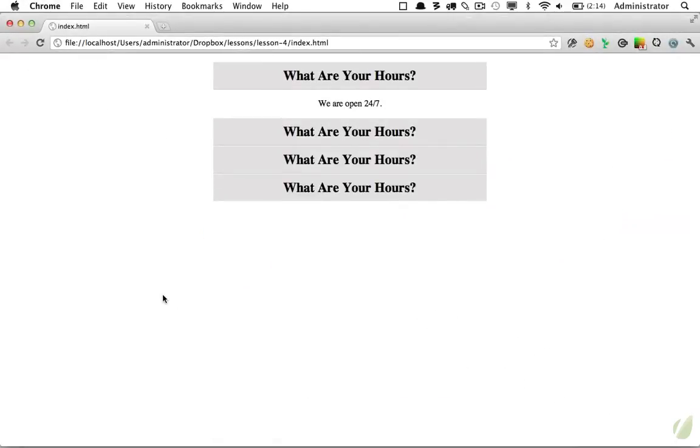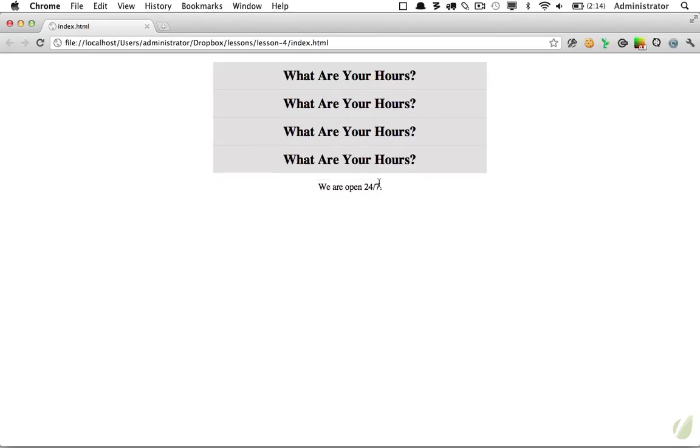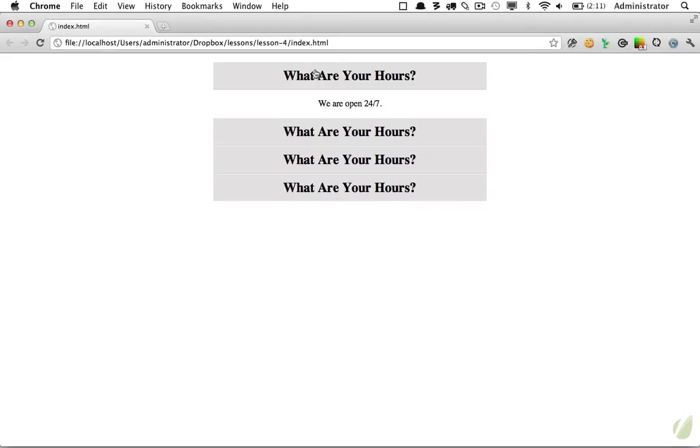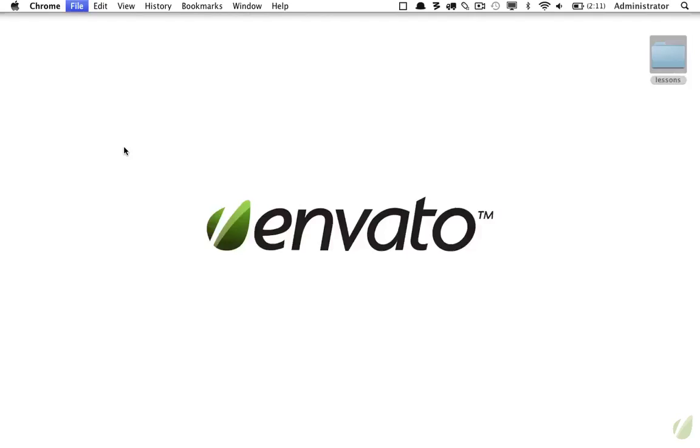It's simply a FAQ section where users can view a question and what the answer is. Here I've simply duplicated the content. But when they hover over it, they can see the question that is associated with it. And then also any other questions will hide. So it's a nice little toggling effect where they can quickly see a bit about your company and the FAQs. All right, let's get into this.